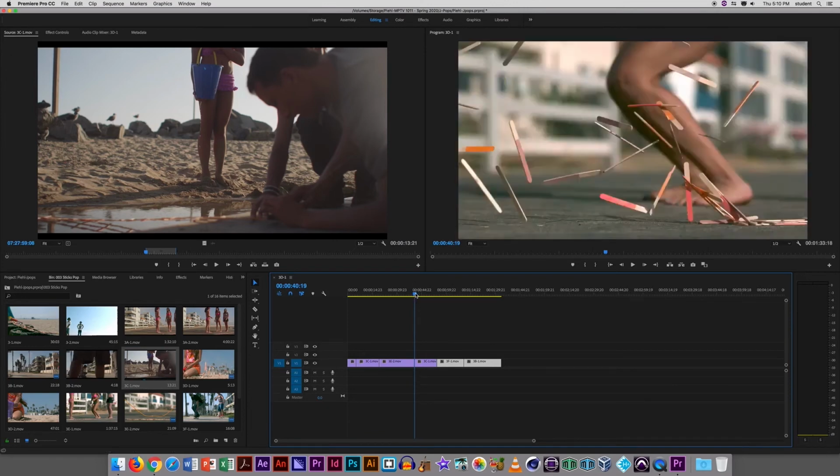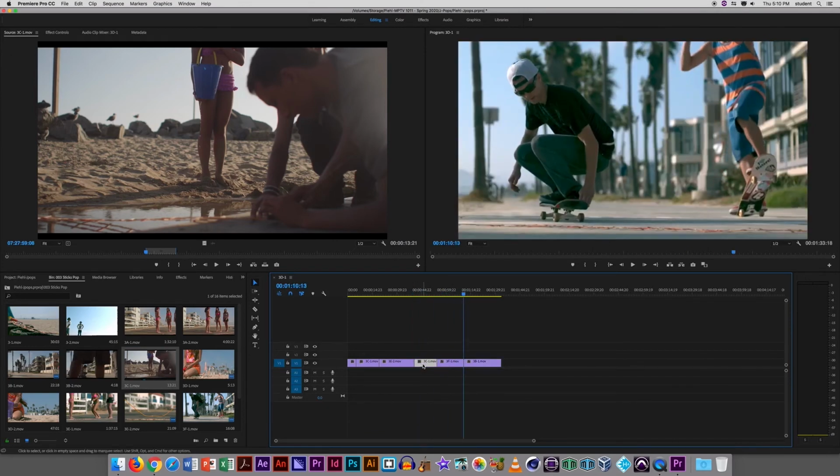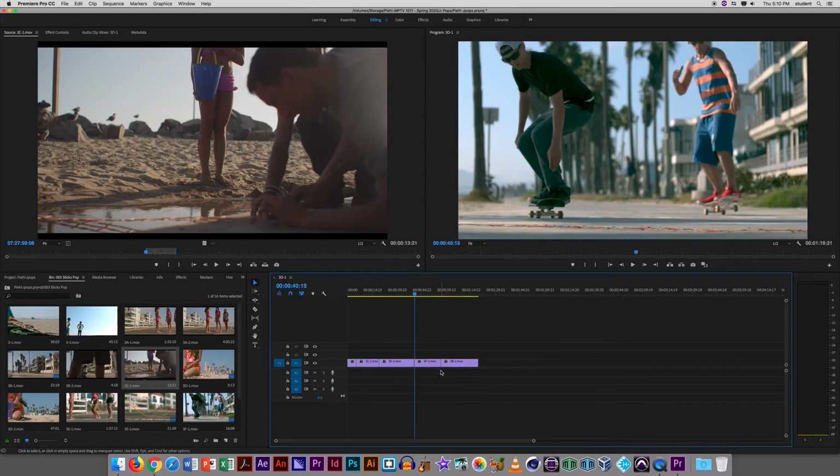If you want to get rid of a clip, let's say I was going to get rid of this, I am going to hit delete on my keyboard. It deletes it, but now we have a space. Again, we're going to right click, we're going to ripple delete.